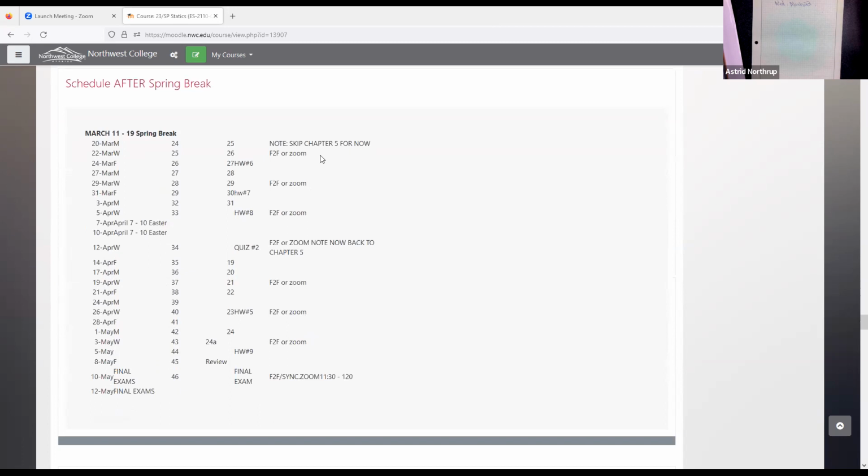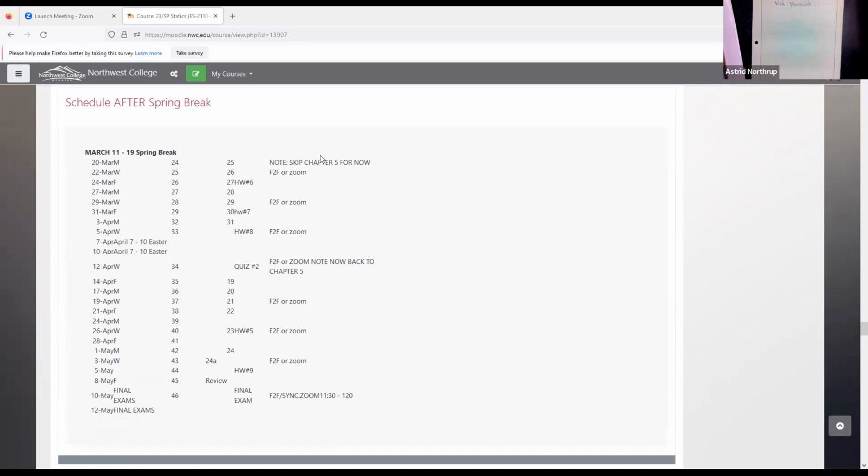The first most important thing is we're going to start with chapter 6. We're skipping chapter 5 till right before the end. And at the end, we'll do chapters 5 and 9, just because 5 and 9, the math tends to be more similar. So we'll do 6, 7, 8, and then we'll do 5 and 9.